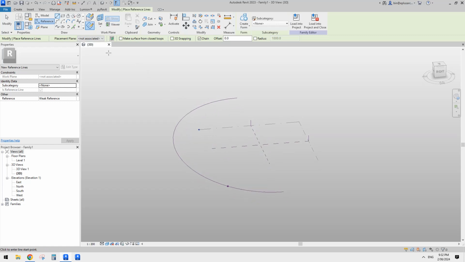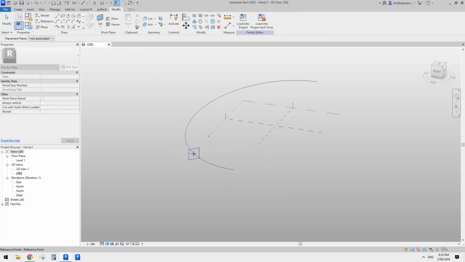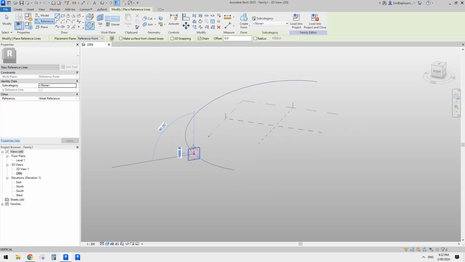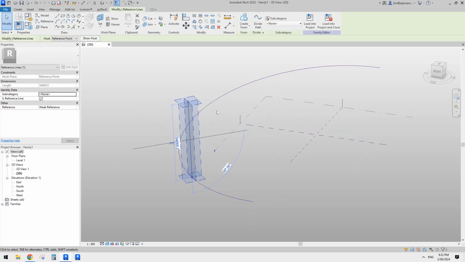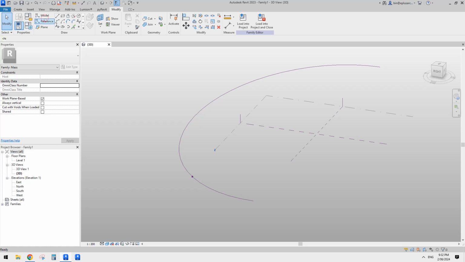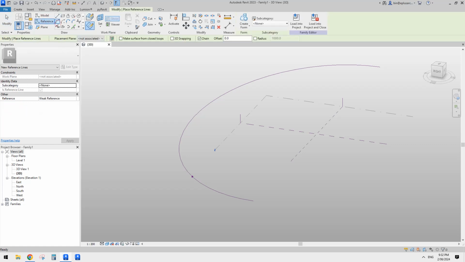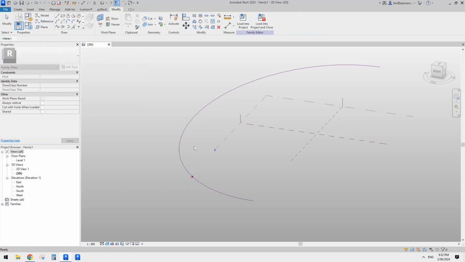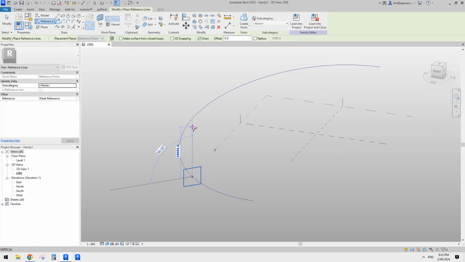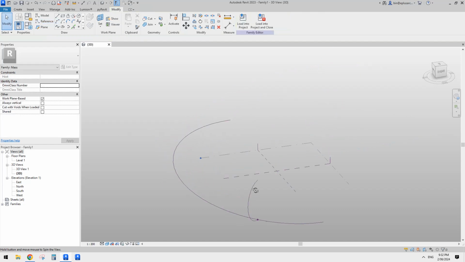Okay, so let's place the profile. Reference, draw on work plane, set work plane, and pick the work plane on this point. I just draw it roughly. Oh, that's the wrong one, sorry. Draw. Let's use start and radius arc, and go up. Maybe something like this. I'm not quite sure. Yeah, that's fine. Let's just do a half circle.